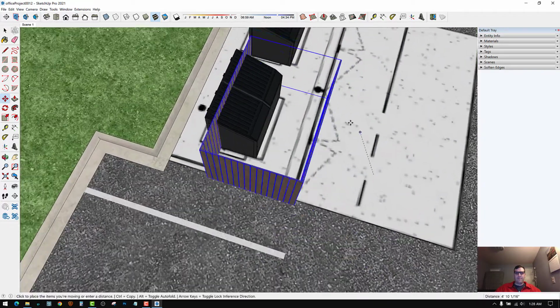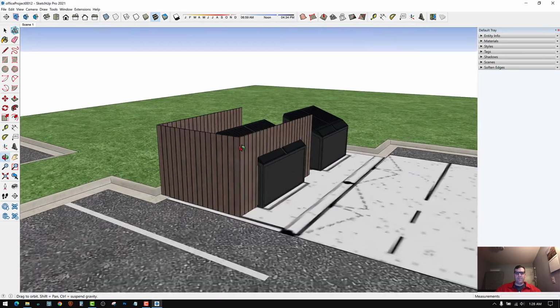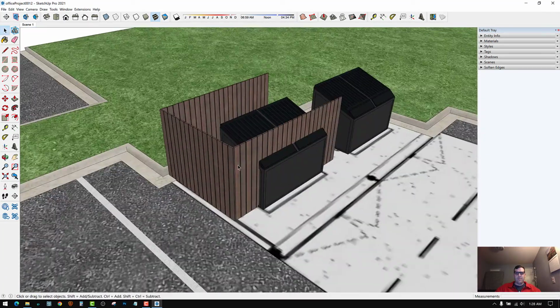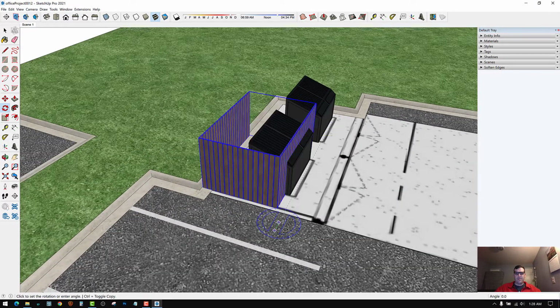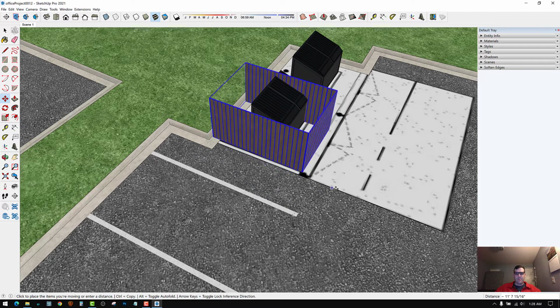So we've got this fence here, put it right there. Let's rotate it. Put it here.